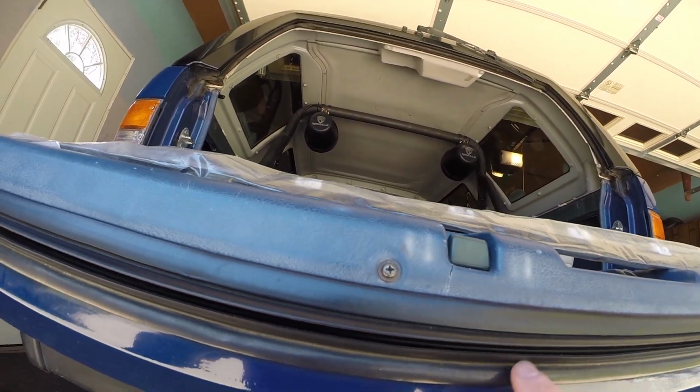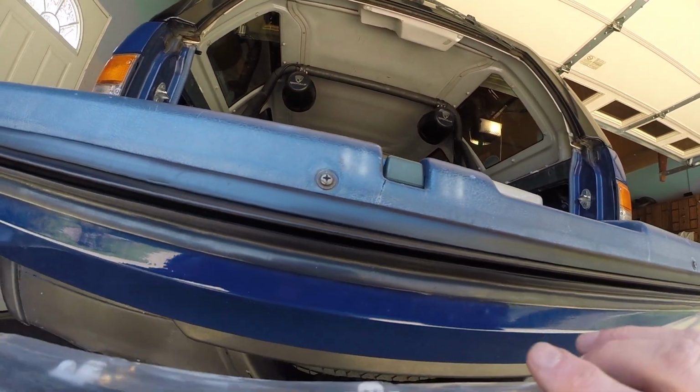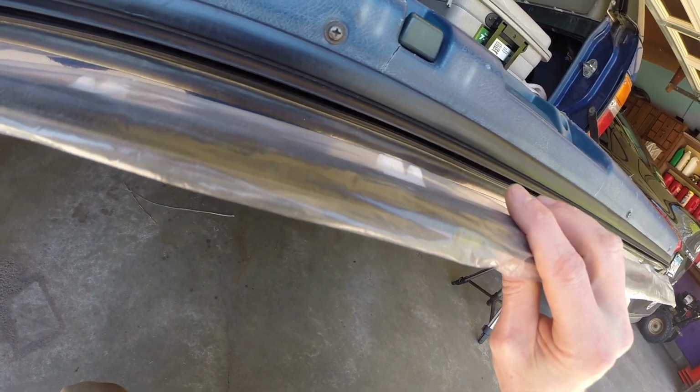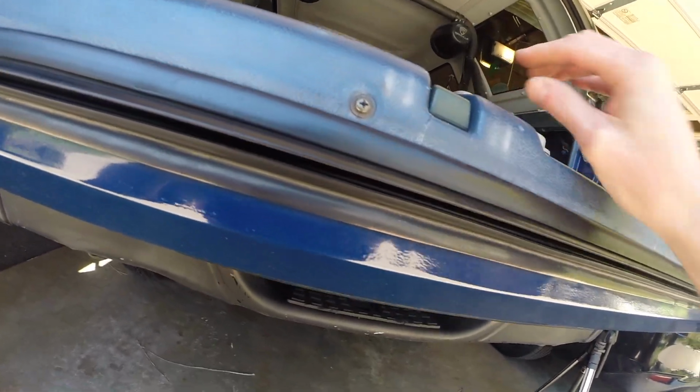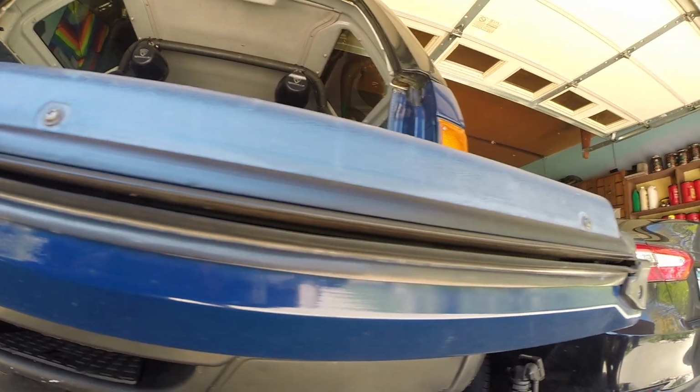Hopefully we're going to figure out how this goes in. Now, when I match this piece up here, it looks like there's going to be a set of white plastic clips that just press in. So we're going to try to take this guy out and replace it, because it needs to be replaced.